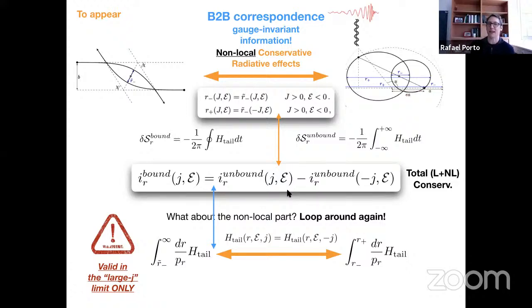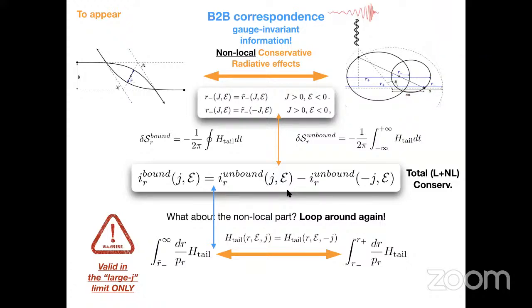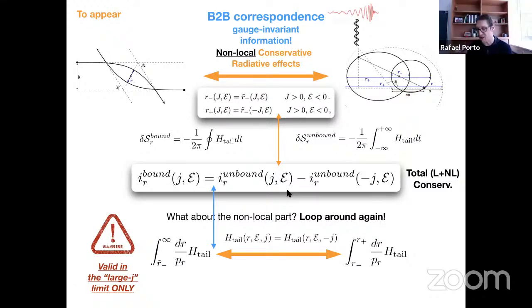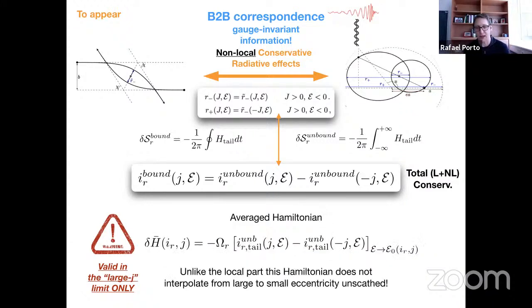However, here comes the catch. The catch is that we're doing a large j expansion, a large angular momentum expansion. So you have to be very careful here, because before, for the local terms, the large j expansion was the same, because you admit a 1/j expansion of the answer, even if you're doing small eccentricity. The solution can be continued to large j, and the coefficients on top are the same. So you don't care. However, this one is non-local. So this doesn't go so nicely between the large j limit and the small eccentricity expansion.